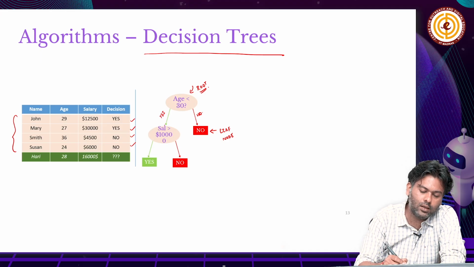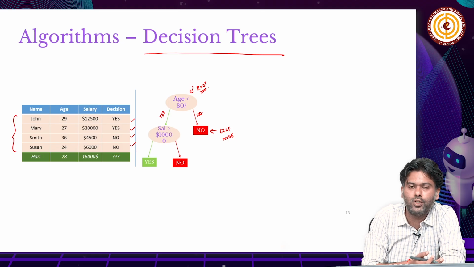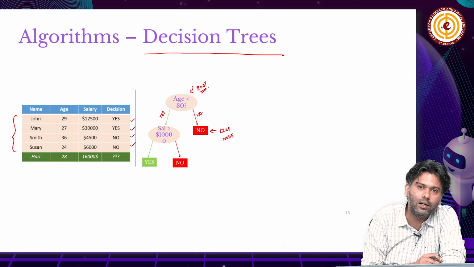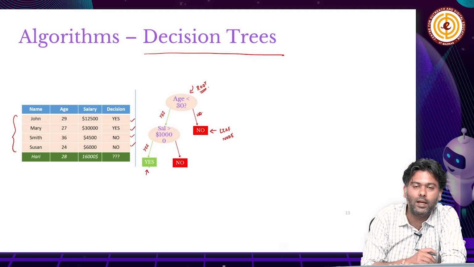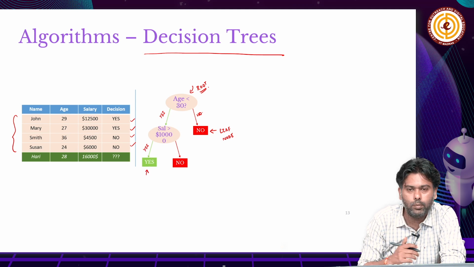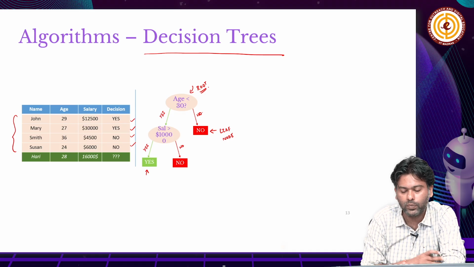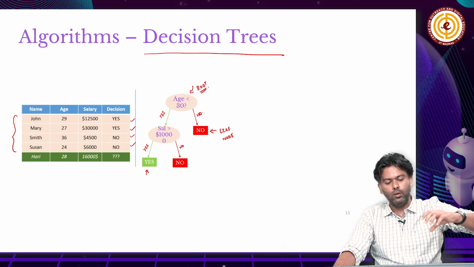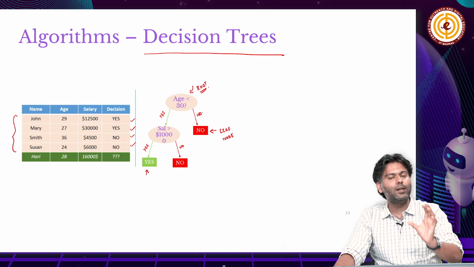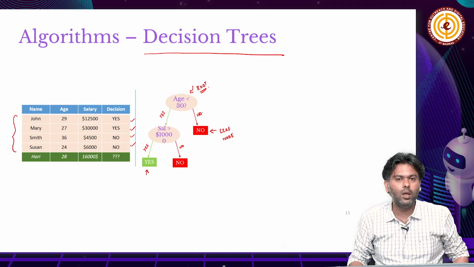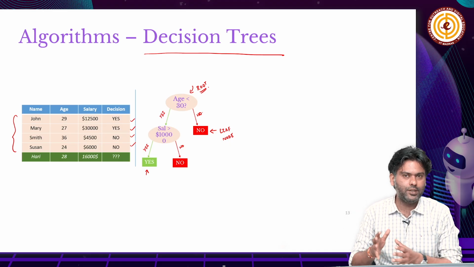If the age is less than 30, which is what Hari's case is, then you ask a different question about a different feature. In this case, the question is, is the salary greater than $10,000? If the answer is yes, again you branch this side, and you hit another leaf node, it says yes, the loan can be granted. If the answer is no, then it says no, the loan cannot be granted. So basically, what we have done is, from the data set, we have somehow extracted out, and we will talk about how, a tree, and that tree is what we are calling a decision tree.